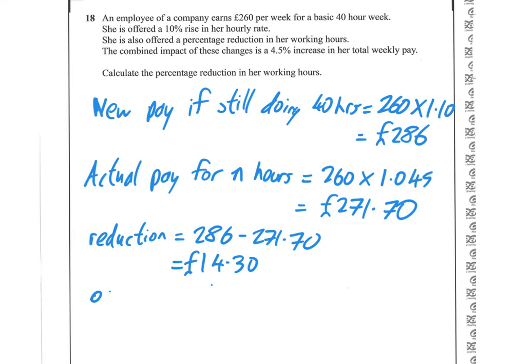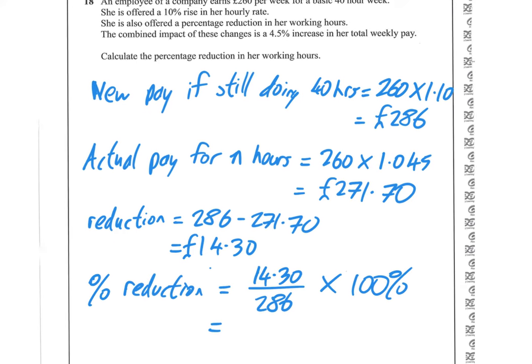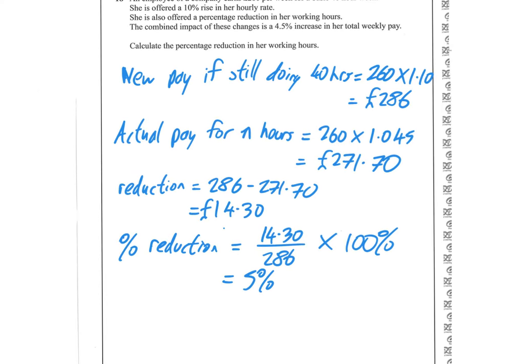So we'll just say her percentage reduction then is equal to £14.30 divided by 286, and then times 100%, and then that is equal to 5%. Okay, and if I got 5% as an answer, I'd be pretty confident it is right. Right, okay, I'm going to go through and show you why this does work, that this is actually true. So her new pay, basically we need to get that our new pay is going to be this thing. So just to prove this, and I probably would do this in an exam, just to check one where it's a wee bit odd.